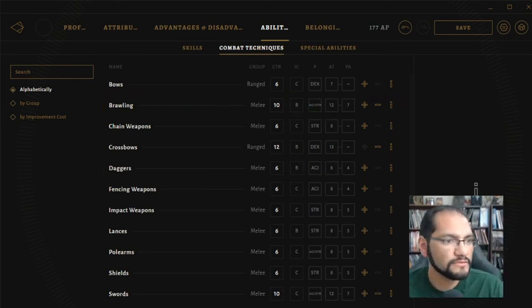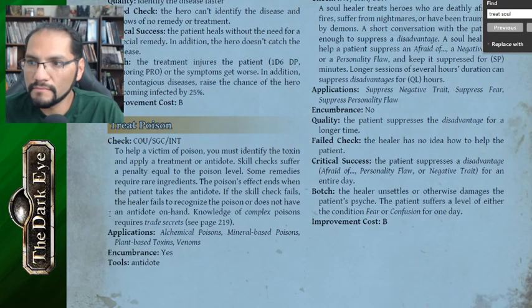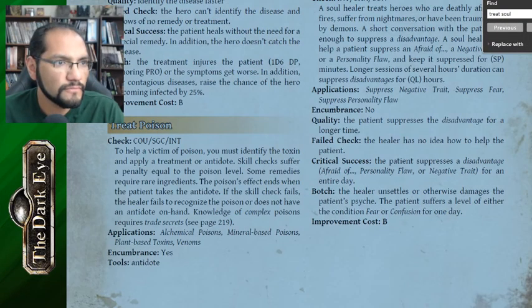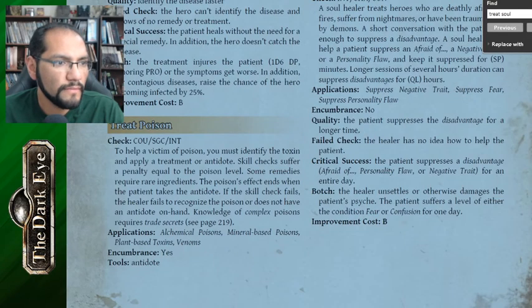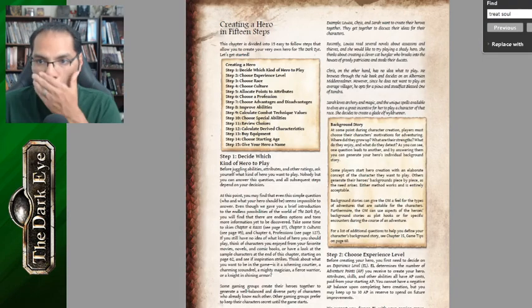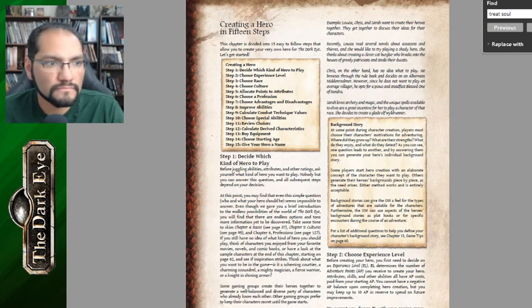Well, let's get back here. So let's go back to our core book, and we'll go back up to creating a hero. Self-destruct says heraldry, for example, is an application for etiquette.